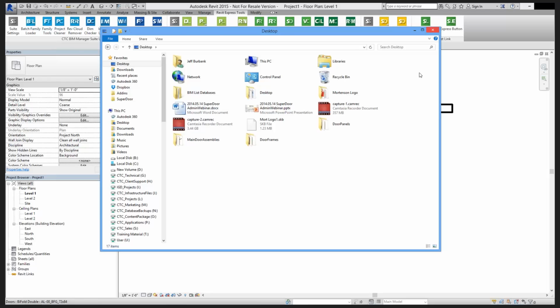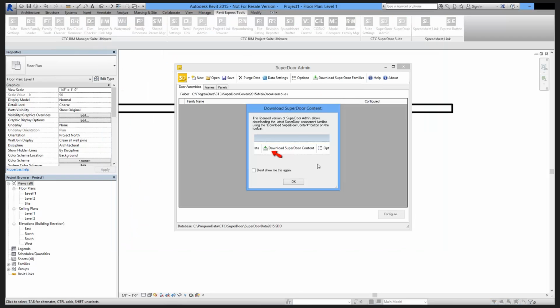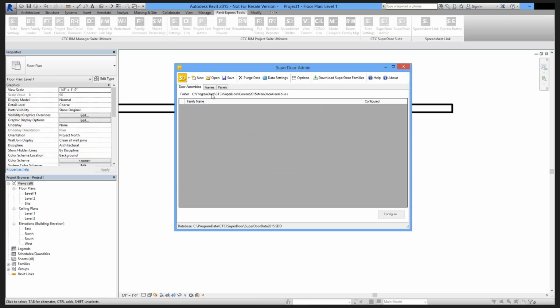And so what that will do is when I launch the admin tool, you're going to see here that the list of content on each of these tabs is blank. And so this is what you'll see on first run of SuperDoor. The reason is we bundled our content up separately so that if we have updates to the tool itself or updates to the content, you're not having to deal with replacing both of them simultaneously. So we can either push out a content update or we can push out a software update. So we tried to make it as non-invasive as possible. The flip side is we do need to download this content to get started.